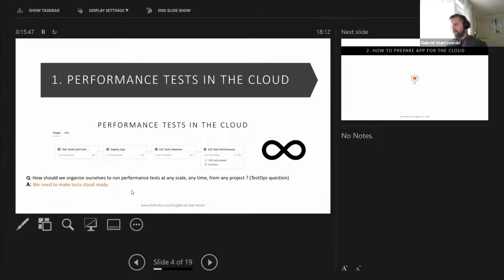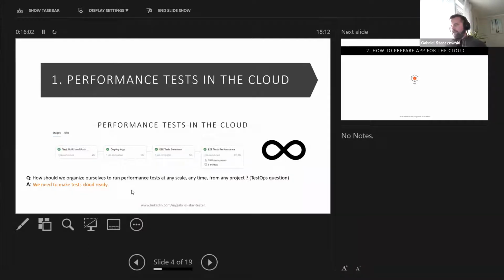So that's the question. How do we organize ourselves to run performance tests at any scale, anytime, from any project? You should assume that there is no limit, right?